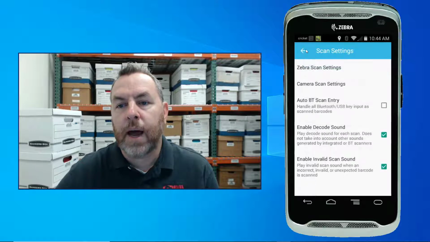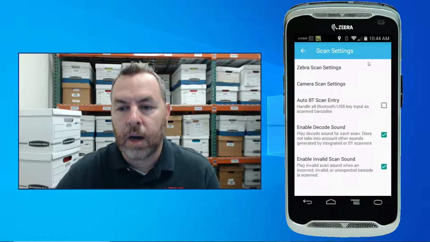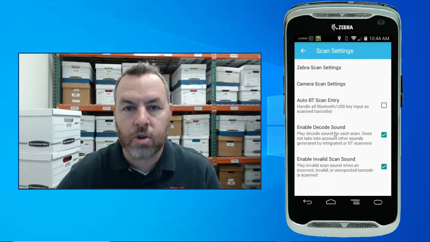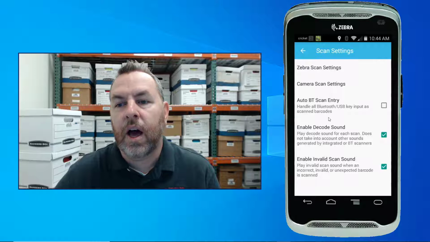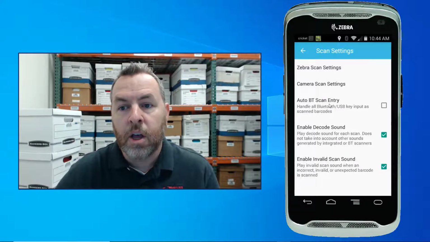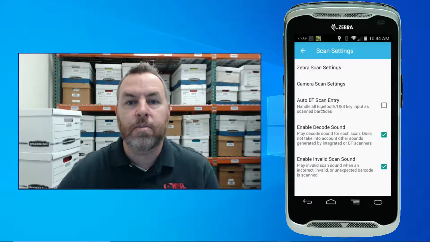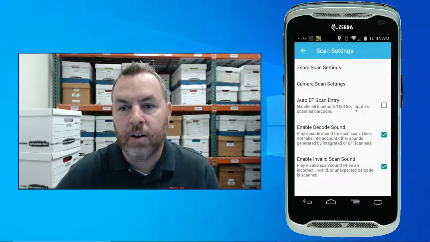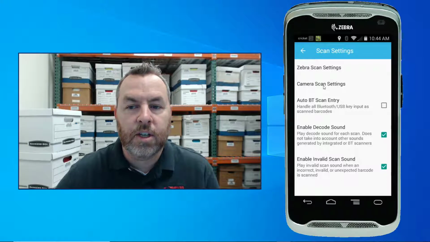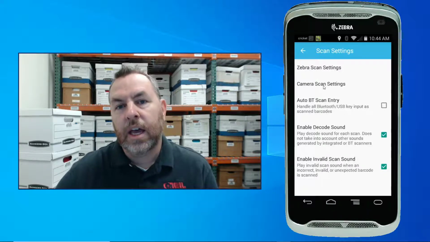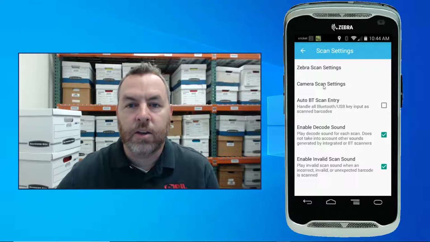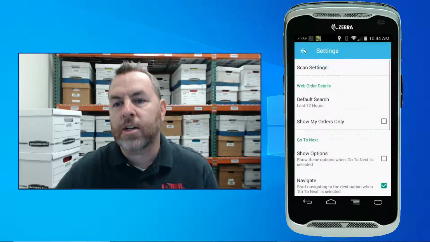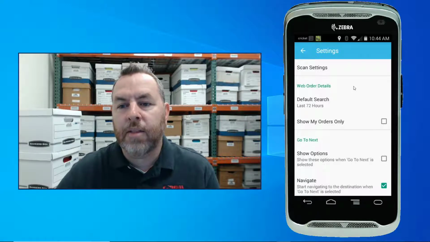I'm going to return back to the main screen and we'll take a look at a couple of other options. So things like turning on the sounds, you can turn those off or on the device here. If you're using a mobile phone, you might want to connect a USB or a Bluetooth connected scan head, so you can turn that on here and allow for that. Or you can even set your camera scan settings if you're using a mobile phone and using the camera instead of an actual scanner. I'll click back to return to the main menu, and then again there's some other settings here.